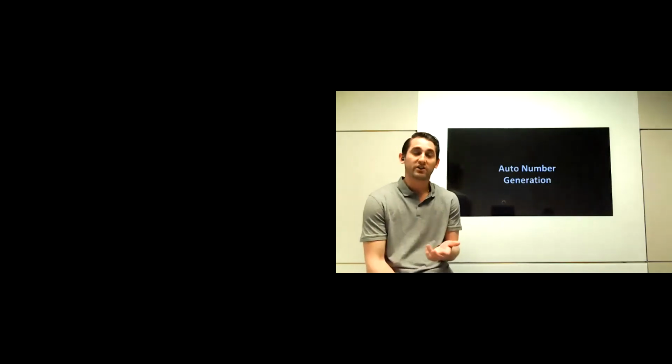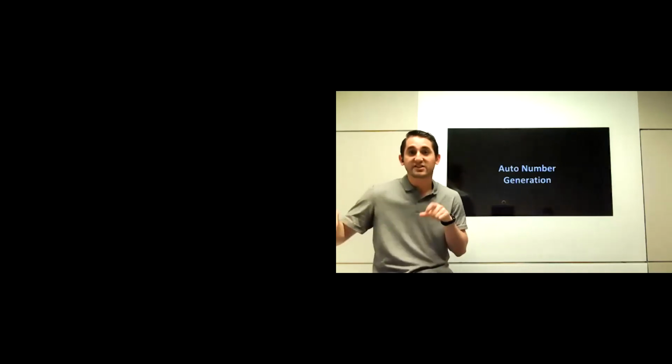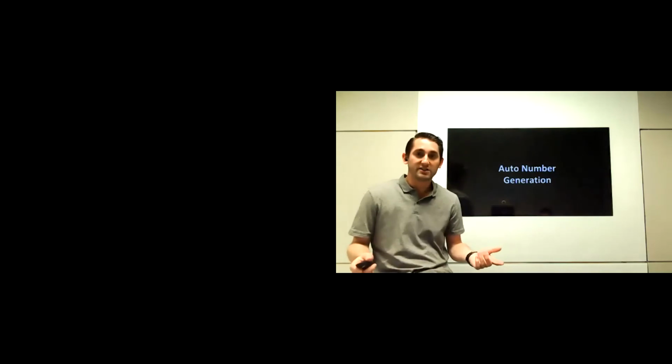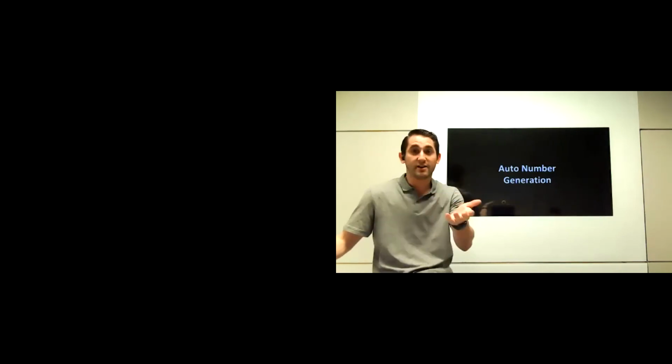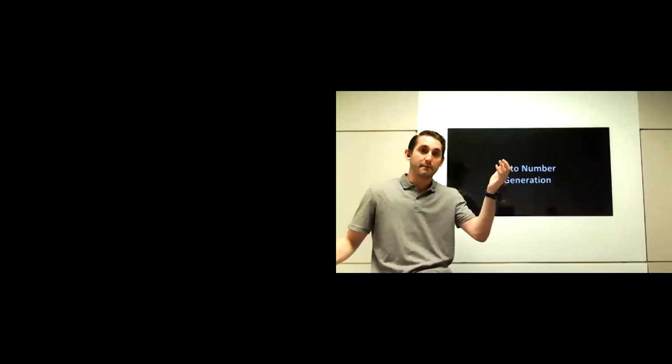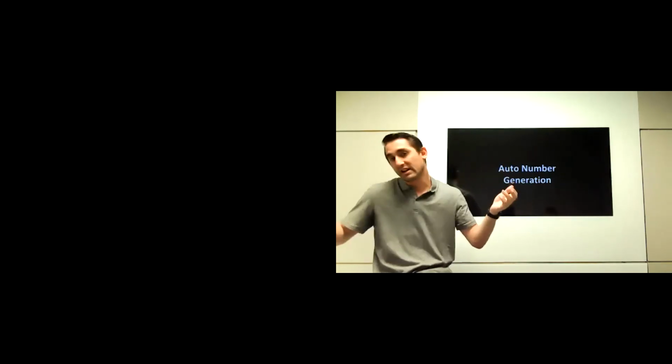The reason that was powerful is because they had a lot of operators going at the same time, a lot of people potentially putting stickers on different pallets simultaneously. What they wanted to avoid was, if I started and got an auto number, and somebody else started within a second or 2 seconds of me, they wanted to make sure that both of us got different numbers. So the generated option goes over the internet and grabs the next available number. Then it knows that if the next person comes in a second or 2 seconds later, that previous number has already been used, and it gives them the next one.